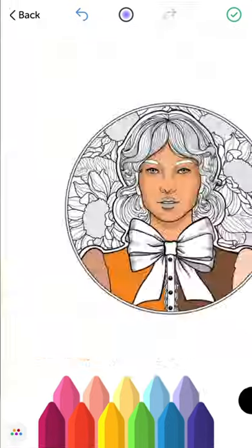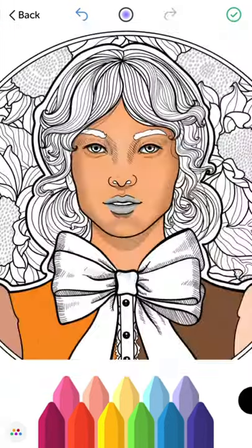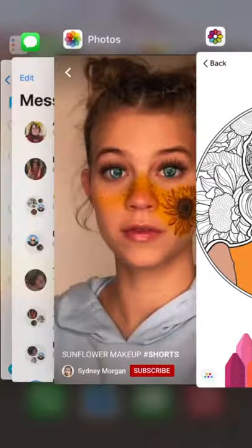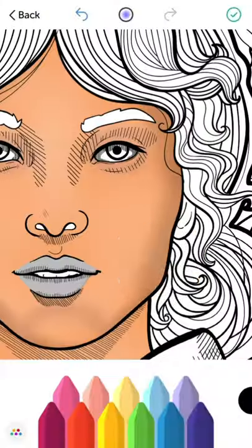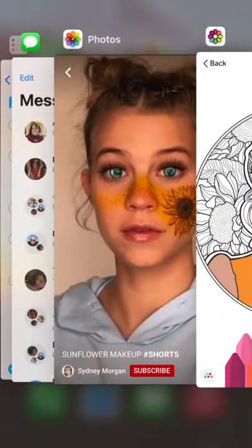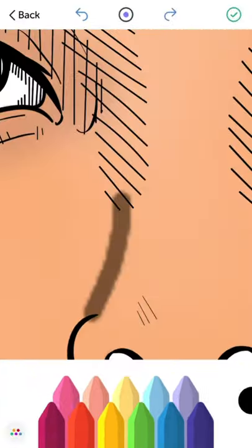And when I saw this recolor picture, I just thought of this one video I had seen of her with a sunflower painted on her face. And I thought I would try to replicate that. I did not do as good as her, but I did my best to try to make it look like her.